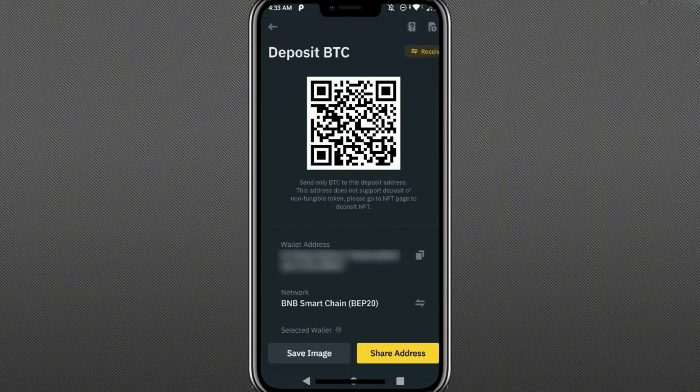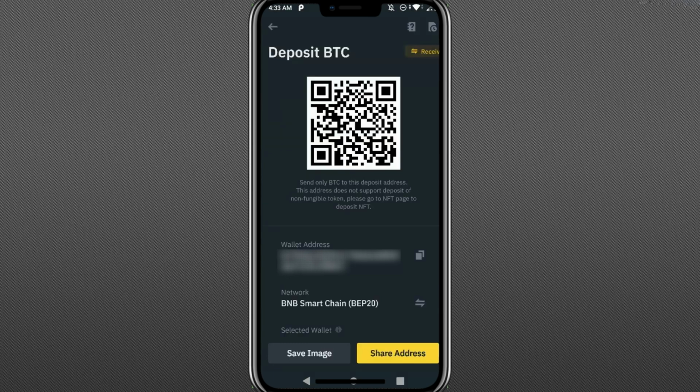The reason you don't see any option to change it is because Binance does not allow users to manually change their Bitcoin wallet address through the normal settings or wallet page. In other words, the platform does not provide a direct feature that lets you replace or edit the existing deposit address whenever you want. Because of this restriction, many users wonder what they should do if they want to try to change their Bitcoin address.